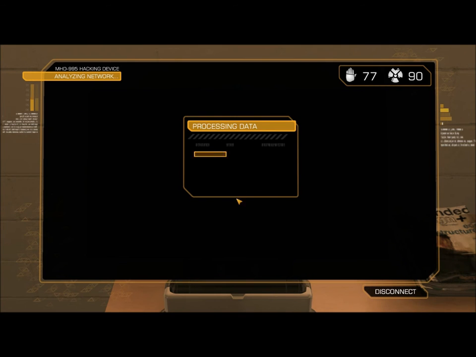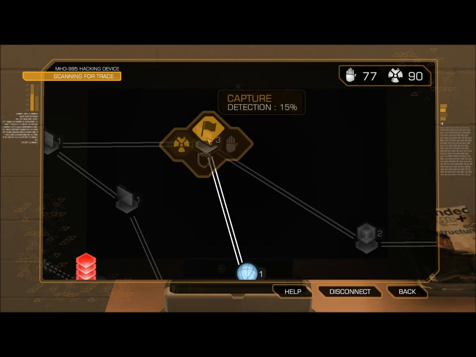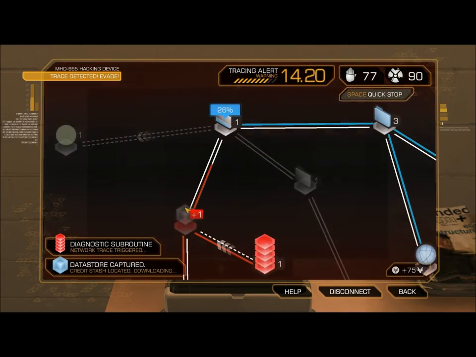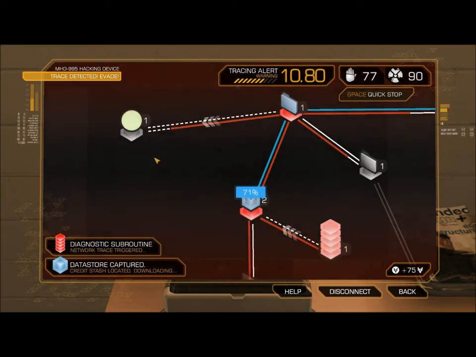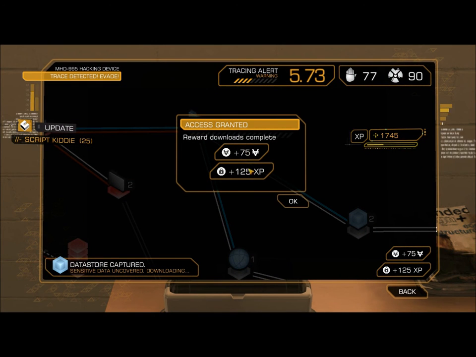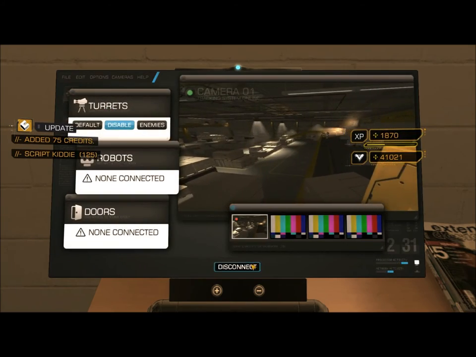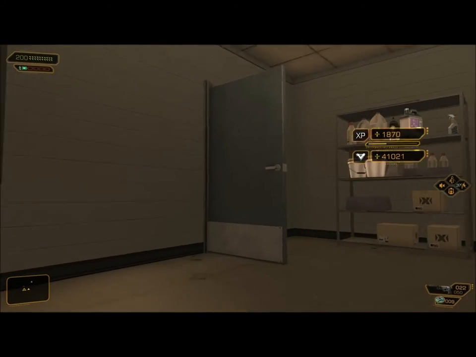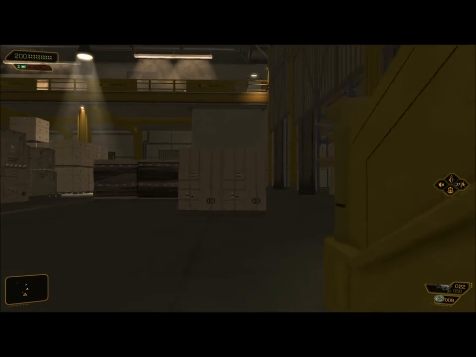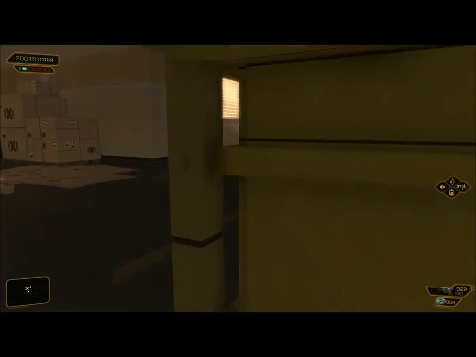Port secure 2. Jeez, this is another big grid. I count 2 data stores, which neither of which are too hard to get to. The exit node right over here. Access granted. 75 credits, 125 XP, 25 XP. Alright, let's disable the turret and turn off the camera for now. Clean things up, make them easier. I notice another 2 guys already neatly standing together up here.